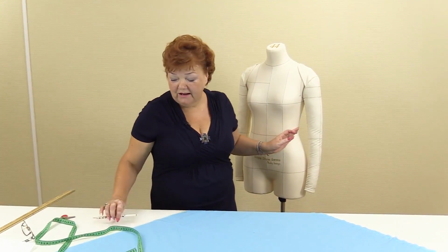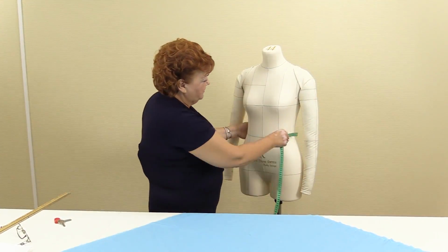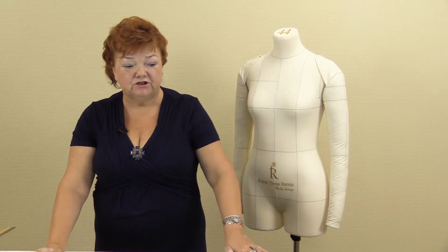We already know that the waist measurement of this lady is 72 centimeters. That means that the half of the waist is 36 centimeters. I've already made the pattern. I showed you how to make a half circle skirt. Watch the video if you haven't done it yet. I don't want to waste time now.